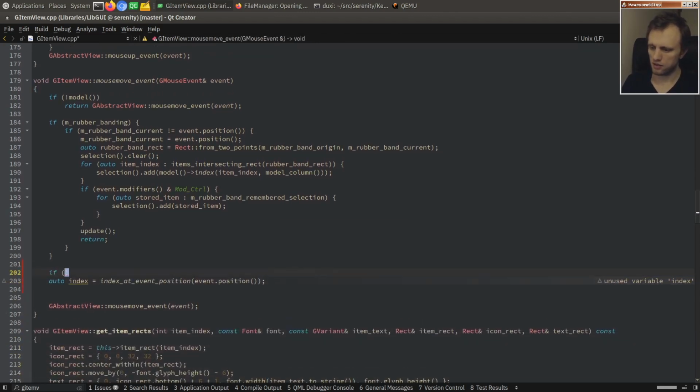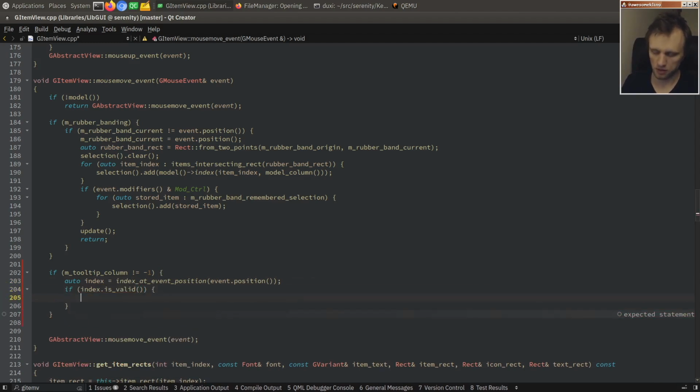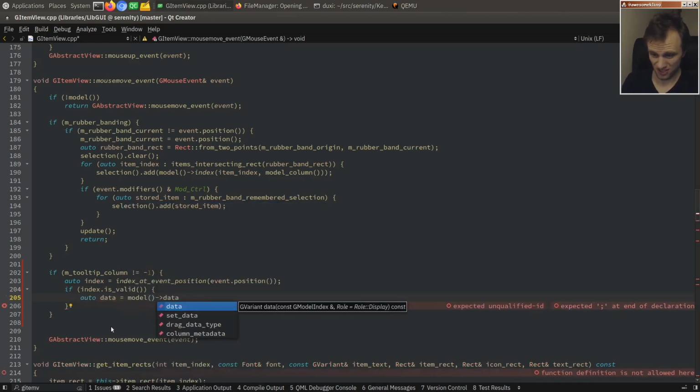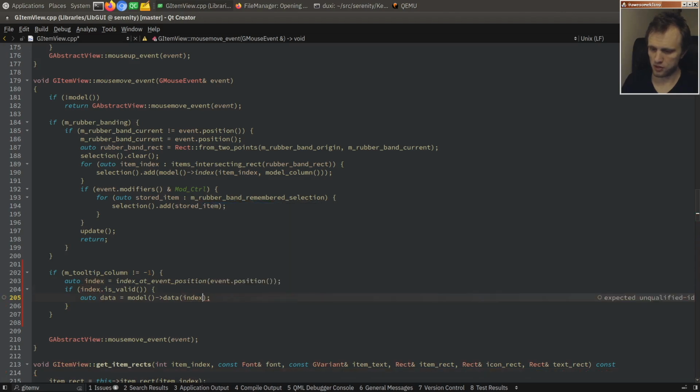Oh, actually, let's say if m_tooltip_column is not -1, then get the index, and then if index is valid, then data is model data for index at the... we want a custom index.